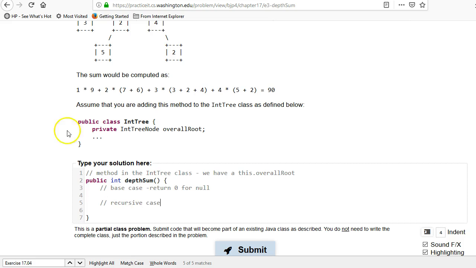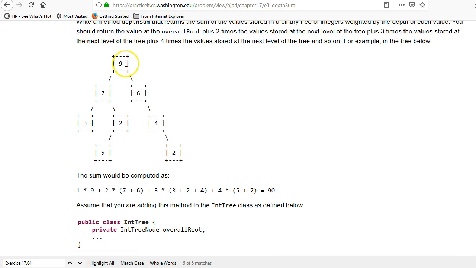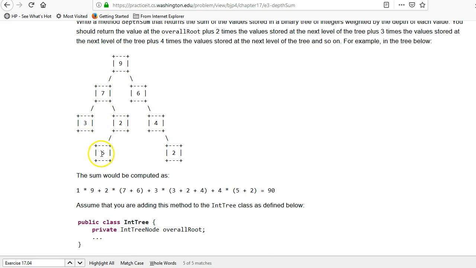So when we have a recursive case, we can simply start at the top. We're going to need to add the value of this, which for an int tree node is going to be this.data. Okay, we're going to add this plus whatever is in the left-hand side, and then we have to add in whatever's in the right-hand side.